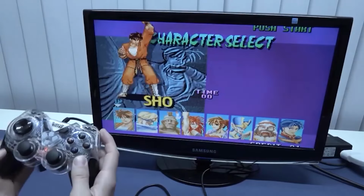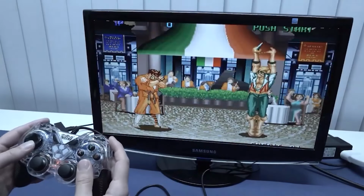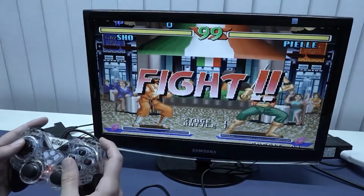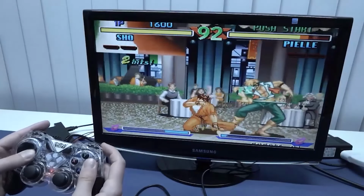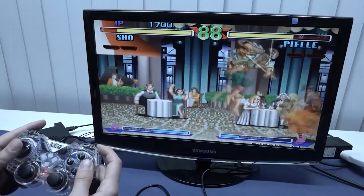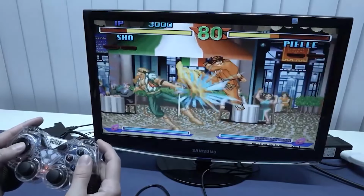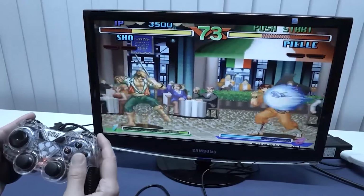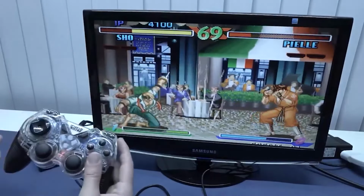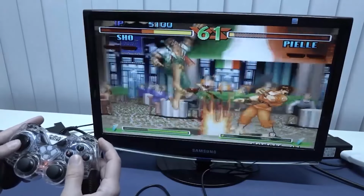Okay, so let's see how the D-pad actually plays with a fighting game. The D-pad is absolutely amazing. So they actually did give us a good controller, but I think the problem is not with the controller itself. I think the Pandora's Box has some issues with this controller combination.